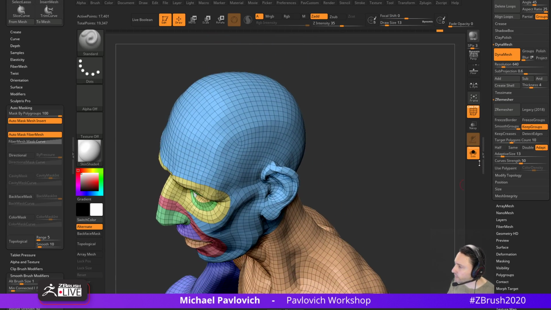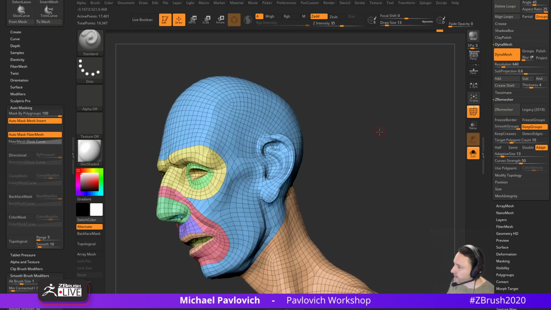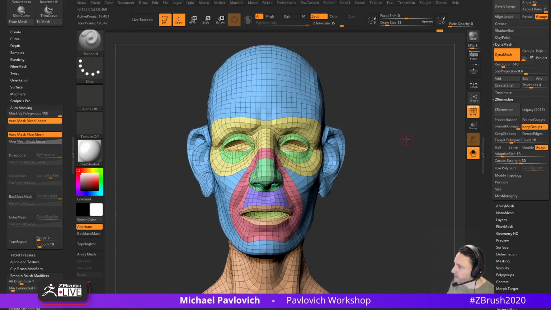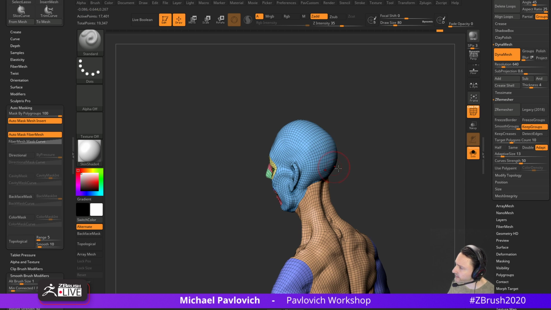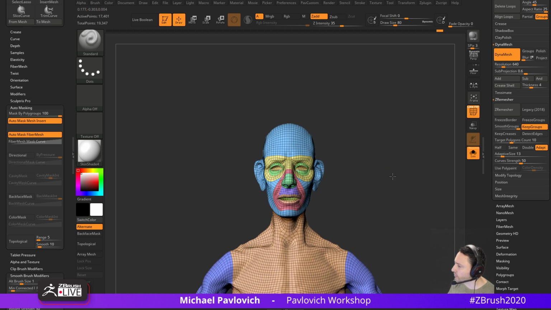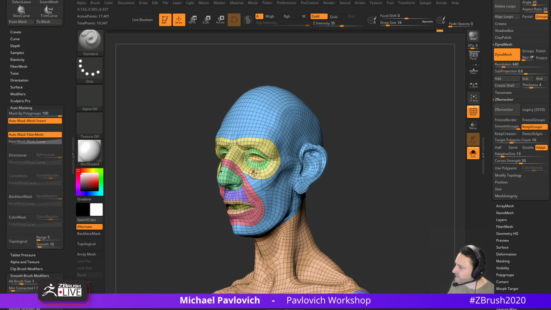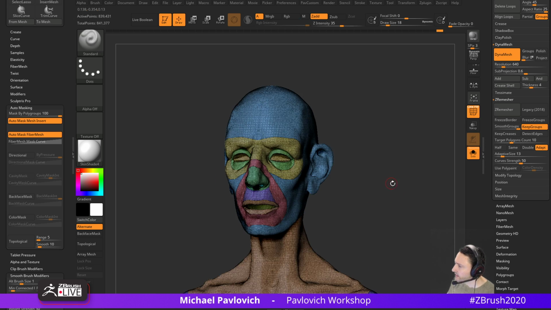Now you could keep going through here and you can hit half, or you could put edge loops around the ear to make that resolve a little bit better. I'm not really overly concerned about that. You can paint in, you go in here and you can say use poly paint. You can paint color density. So if you want less dense in the back of the head, more dense on the front of the face, go for it. I'm not overly thrilled about this. You know what? Let's do this. Let's say instead of 10, let's say 14,000. Sometimes just throwing more geometry is the problem.